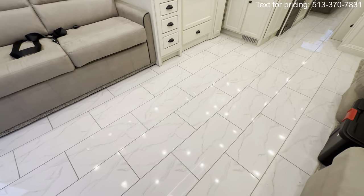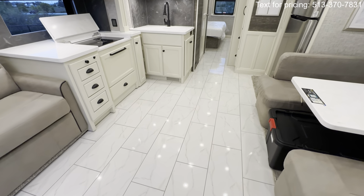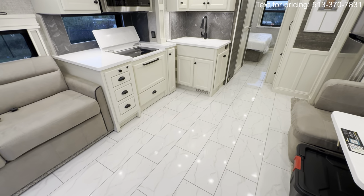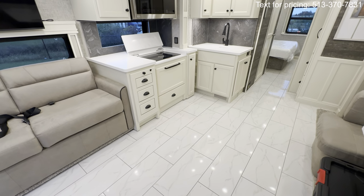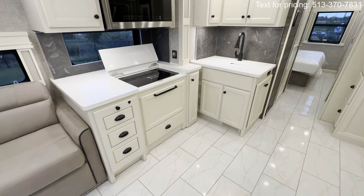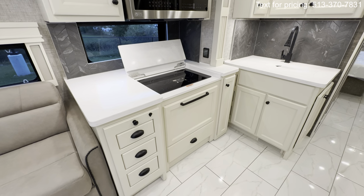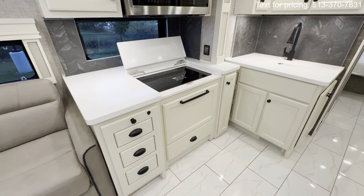But look at these tiles as well. Hand laid tile. It's got the true grout. Every time you buy one, it does come with extra tiles as well in case you do drop something and chip it. You're not overly mad. I mean, it sucks for sure, but it's nothing that's going to really destroy the value of the RV, because you can ungrout it, reroute it, and you're good to go.